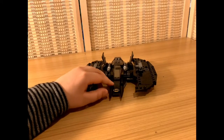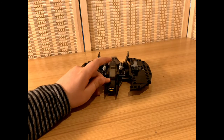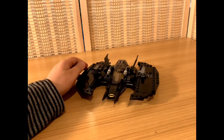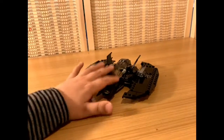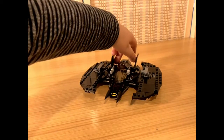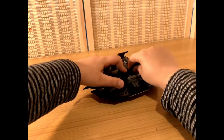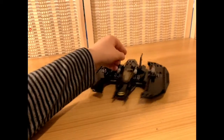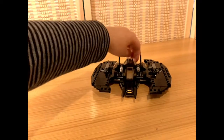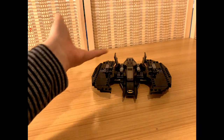And if you're wondering how the designer recreated these little ear things with these little rubbery thingies, which I don't really know what they're called, it's got these fins, which you can actually do this with. Oops. Well, you're not supposed to do that. I mean, you can create different positions. Like this is stationary position and this is battle position. You gotta use your imagination. I mean, come on.